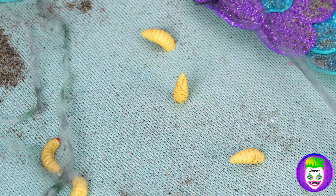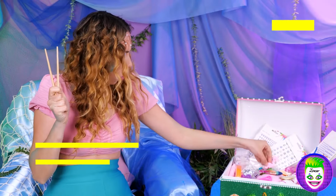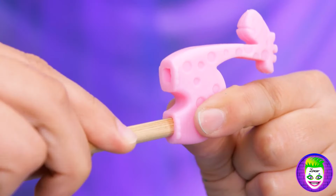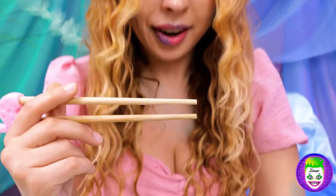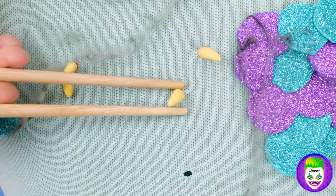Ew, maggots! Got any tweezers? Chopsticks could help, if you knew how to use them. Good thing we've got a chopstick holder. Did I mention it's also a giraffe? Maybe save the maggots. We can use them as bait.